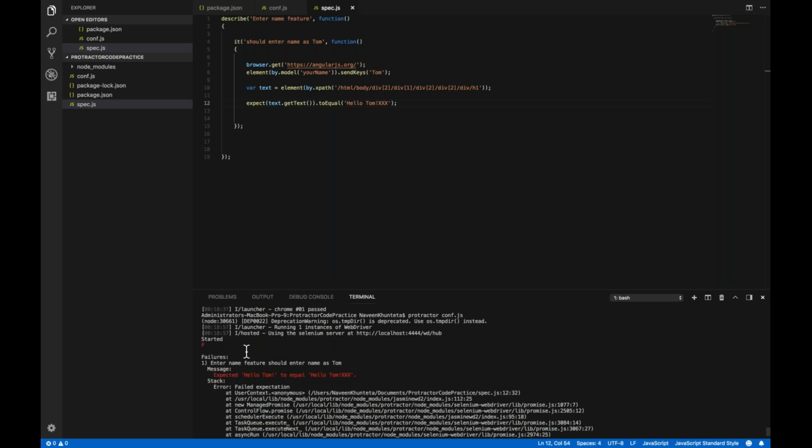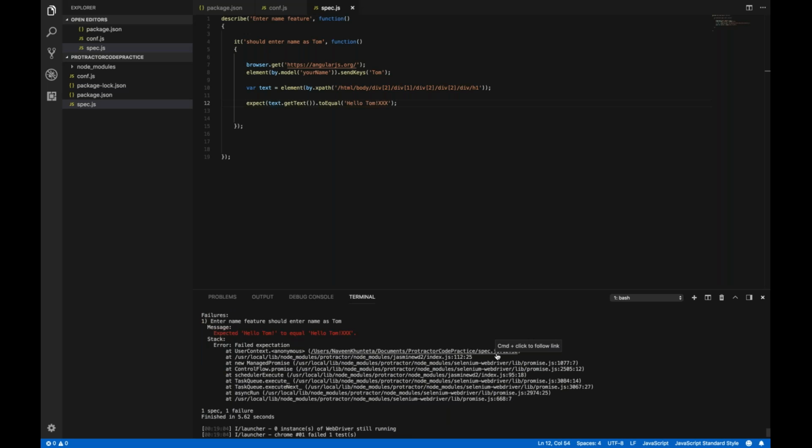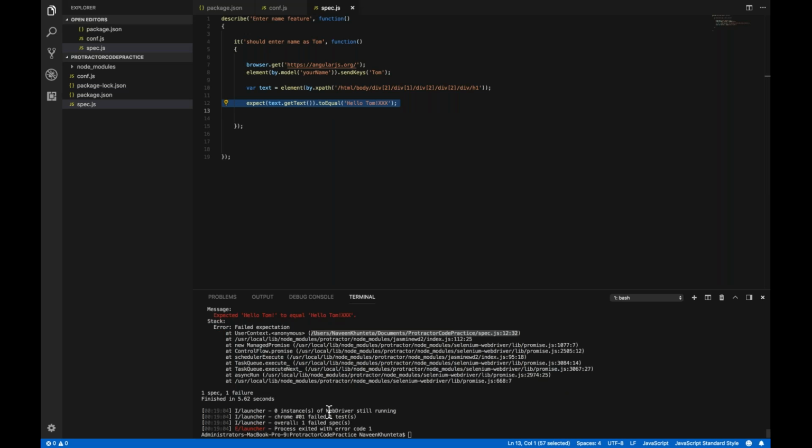Okay, so a red F means the test case got failed, and this is the failure explanation that it has given, that was on line number 12. If you open line number 12 like this, the assertion is getting failed. One test case got failed. So this is what we have to add: assertions, element by dot model, get the value by using get text, and then validate it. So this is a very simple basic code I have written for you guys today.